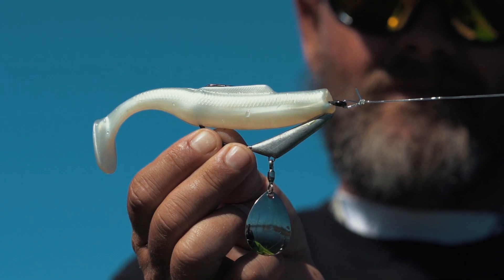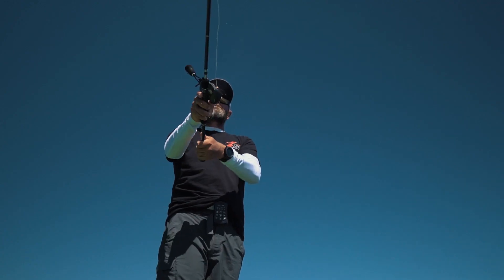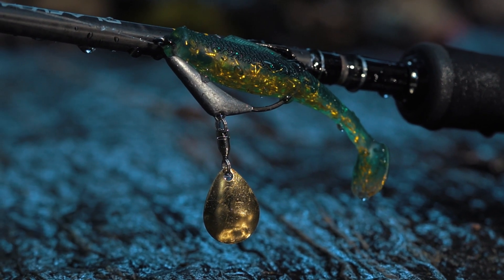The name of the jig head is Chinlock Spins. It has that Chinlock feature, which is designed to lock the chin of the plastic in place, allowing you to fish aggressively, cast hard, and have the plastic held in place even when fish strike. Compared to a standard Chinlock, this jig head has additional weight for a nice long cast, getting that plastic down amongst the structure where the fish are holding. It also has an underspin element that adds flash and vibration to your presentation, drawing fish out of the structure to attract them and trigger the strike.